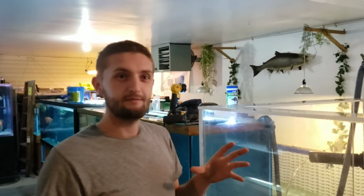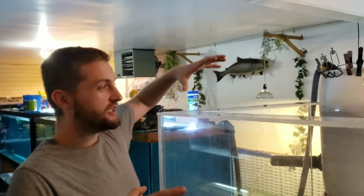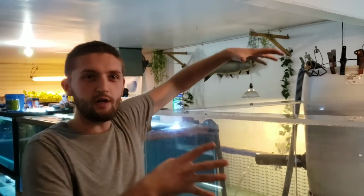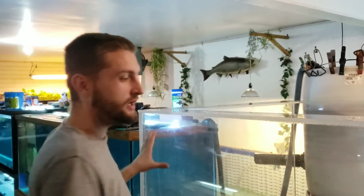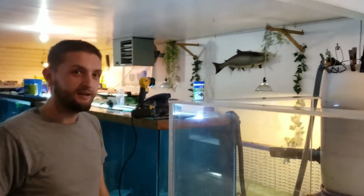And what do you mean by biotope for the people that don't know? Biotope means, say, if you have a fish from South America, you take South American decorations, South American fish that come from the same region as them. The same bottom of the rivers. So basically, it looks like you took a cube of water straight from their habitat, and it looks right here. That is what a biotope is. All right, very good. I'm looking forward to that.